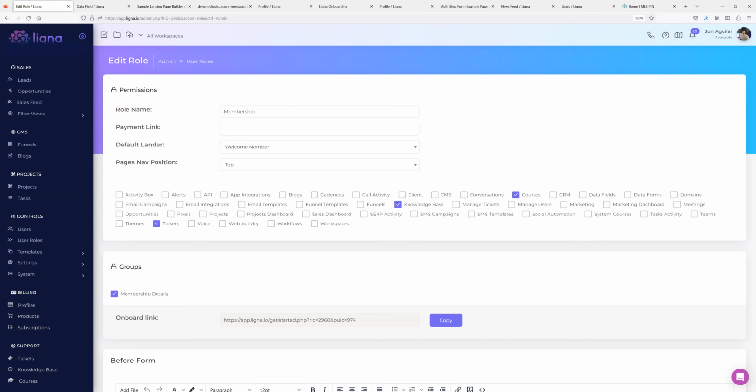I need to investigate what's going on there. I think it has to do with the URL that you're on, your private URL, but I haven't confirmed that yet. So if it's happening to you on app.ligna.io, then it's a global issue. But if it's only happened on your domain, that will allow me to pinpoint it. I just have not had a chance to take a look at that.